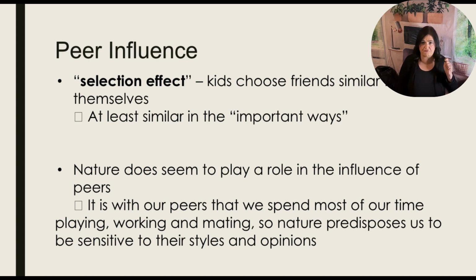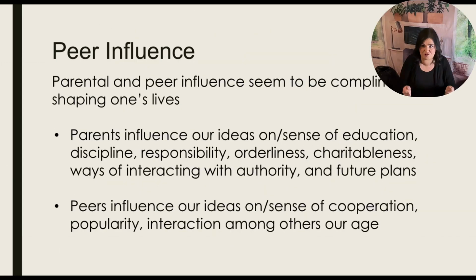Personality is also very biologically determined. If we have things in common with these people, though, we're going to be attracted to them because we have those biological things going on in our brain, right? We connect to them naturally, having those traits ourselves. So parental and peer influence seem to be complementary, okay, in shaping one's life and one's brain, okay? Parents and the peers are super important.